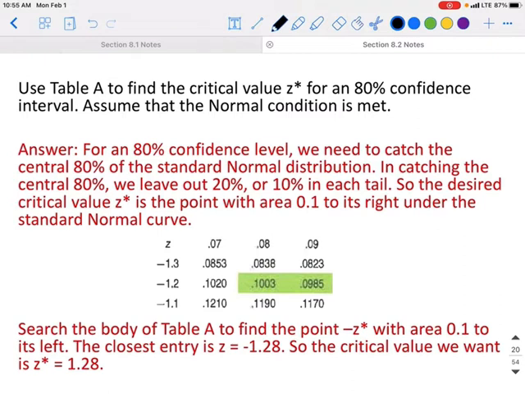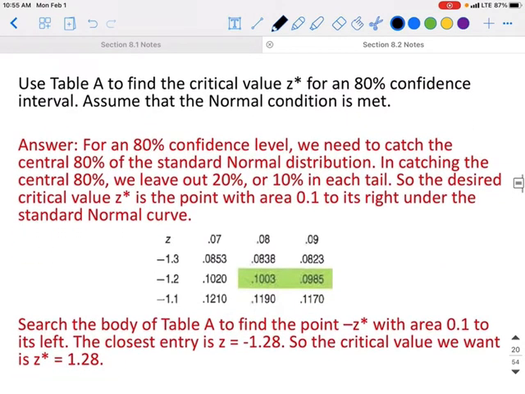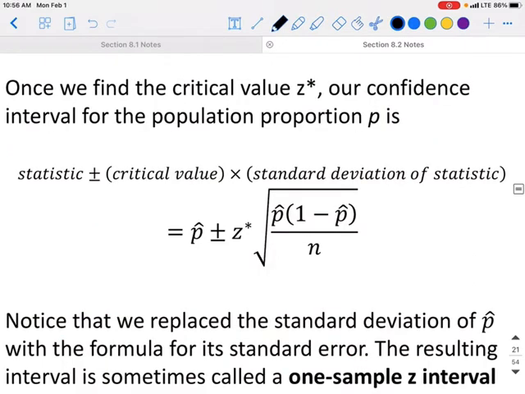But when we're talking about the critical value, we're always going to use that positive value. So the critical value we would want would be z star equals 1.28. And remember that the critical value is telling you how many standard deviations away from the mean this would be located. When we were talking about a 95% confidence interval, that value, or z star in that case, was 2 because it's 2 standard deviations away from the mean. When we're talking about an 80% confidence interval, now we're saying we're within 1.28 standard deviations of the mean in either direction.